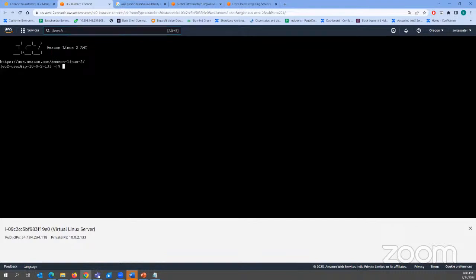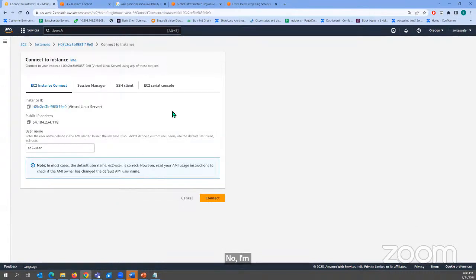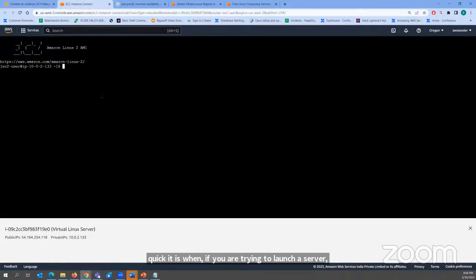Now I'm successfully able to launch a Linux server. You can see how quick it is. When launching a server, I just supply some settings, and along with that, I'm quickly able to connect to a Linux server.